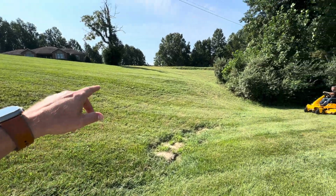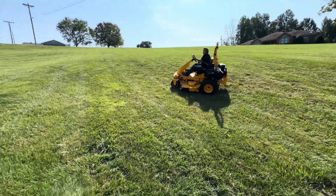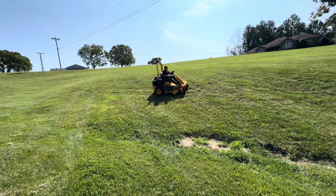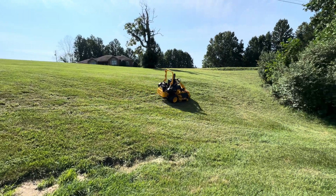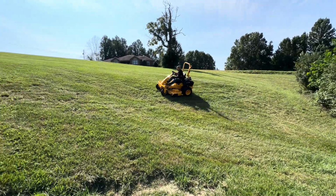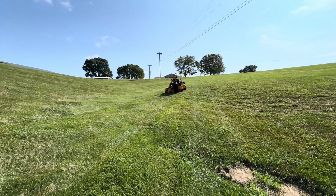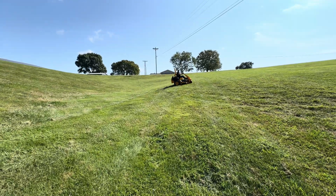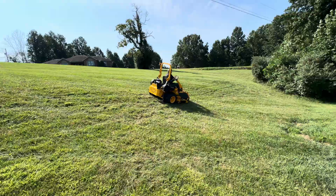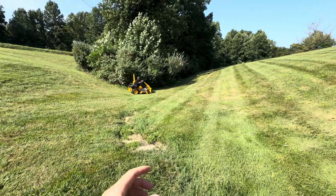Now I can tell you on my Hyperdrive, if I'm going down this hill, I've got to go really slow in the downhill direction to make it not want to shift. The grass here is a little bit damp right now. There's no way you're doing that on a regular zero turn. The one thing I wonder is how much tear up you get with that steering wheel. They were saying when you turn, you have to turn completely one direction or the other, or it will lock up one tire. I guess it's got a stopping point in the steering that lets you know when you're going to do a complete turn on it.